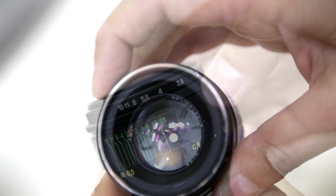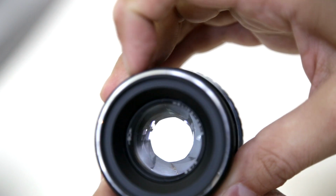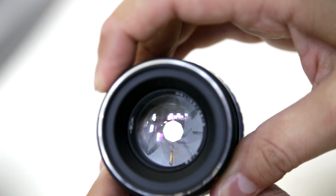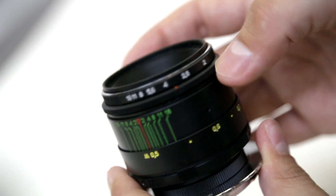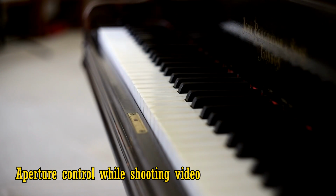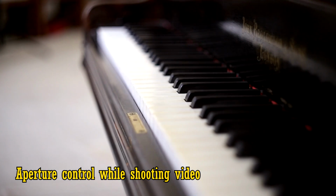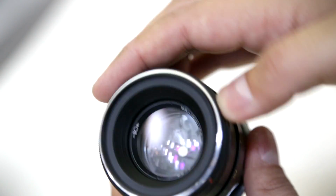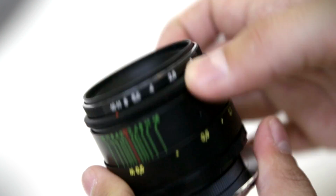The aperture control on this lens can be a little confusing at first. It uses a preset aperture design with two aperture rings. The lower aperture ring turns extremely smoothly, and that's a nice feature for video makers, as it means you can precisely control your light levels as you shoot, as you can see here. For some people that's quite a bonus. But the dial works the wrong way round. At the marking for f2, the lens is actually stopped down to f16. And at the marking for f16, the lens's aperture is wide open at f2.